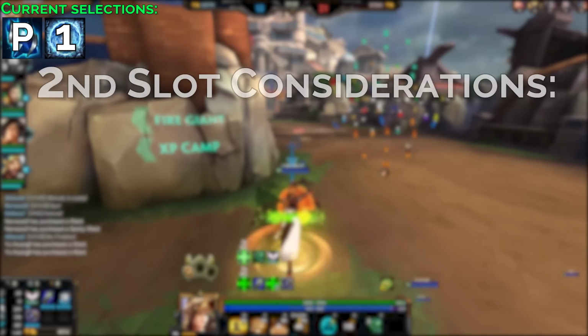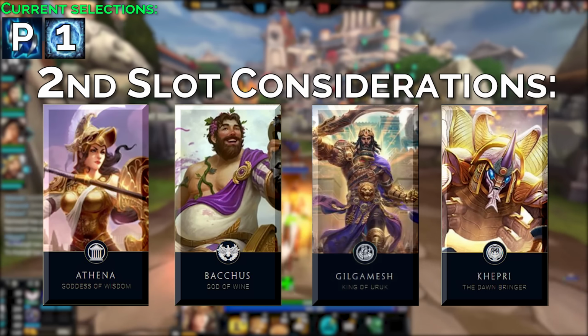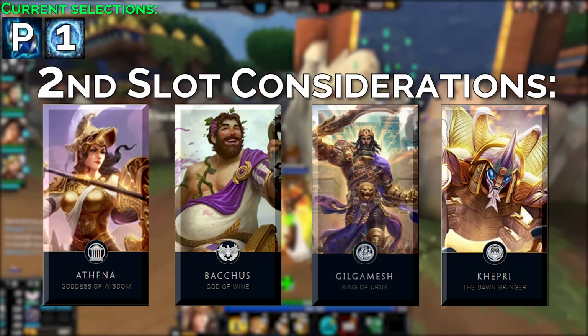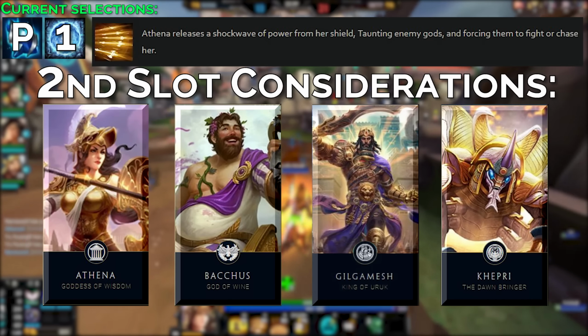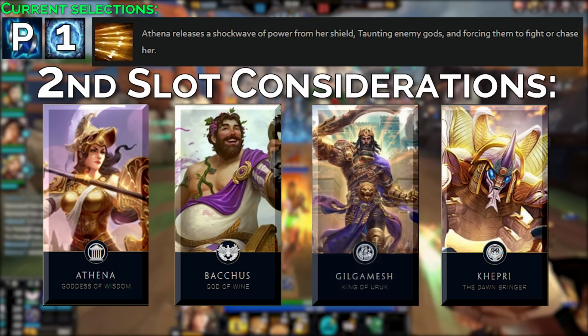My considerations here were Athena, Bacchus, Gilgamesh, and Khepri. So for this one, I wanted to snag a primary CC ability that preferably also combos with Portal, but I also threw in a wildcard with Khepri as that has some really strong synergy with Omi. Athena's taunt is already one of the best CCs in the game, and being able to taunt enemies to group them up, then throw them all into a portal sounds hilarious and also very powerful.